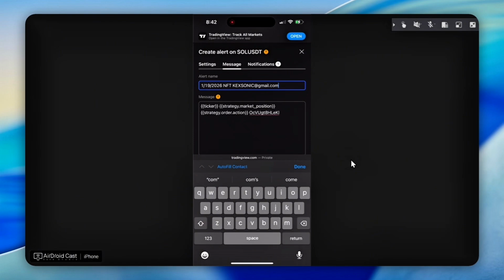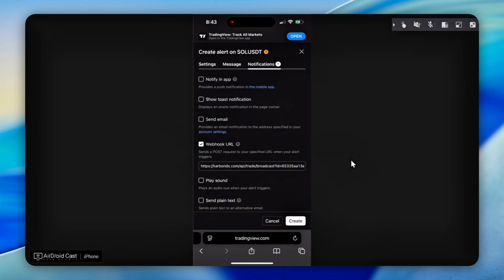All right. So next will be click on notification. Make sure everything is unchecked except the webhook. Now, if this is your first time doing this, you will have to go through the 2FA to enable it before you actually can use the webhook URL. Now, if you struggle with that, just book or submit a ticket with us, and we will help you with that process.